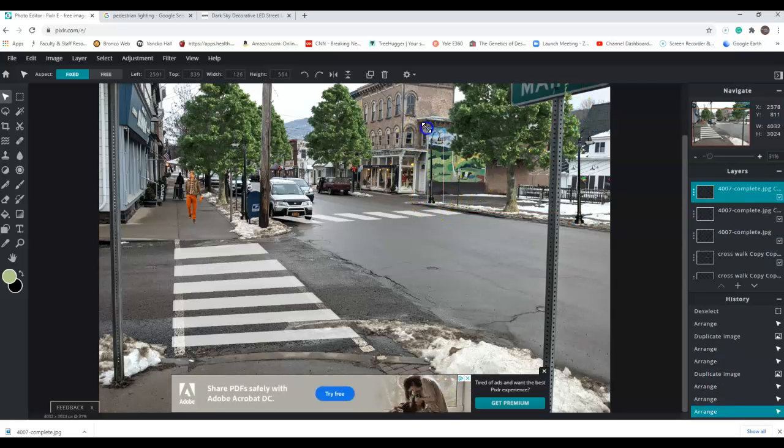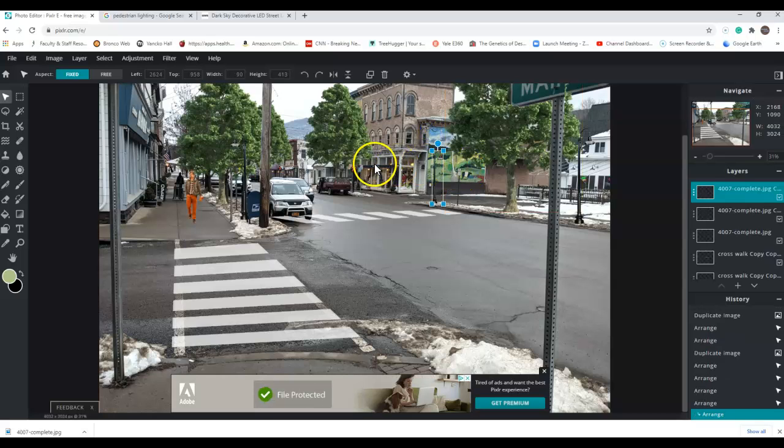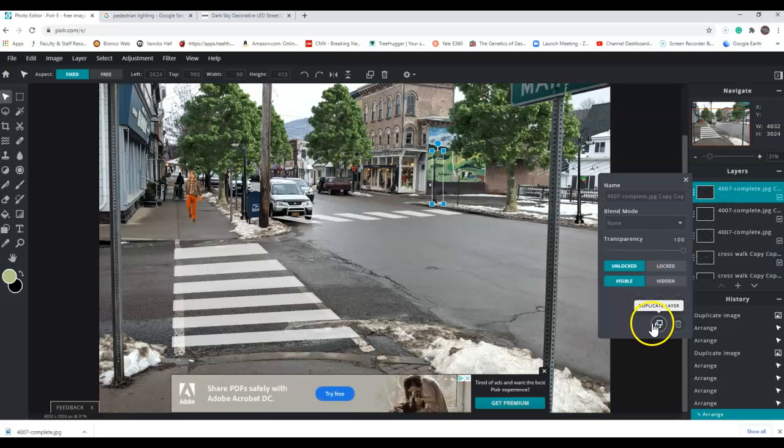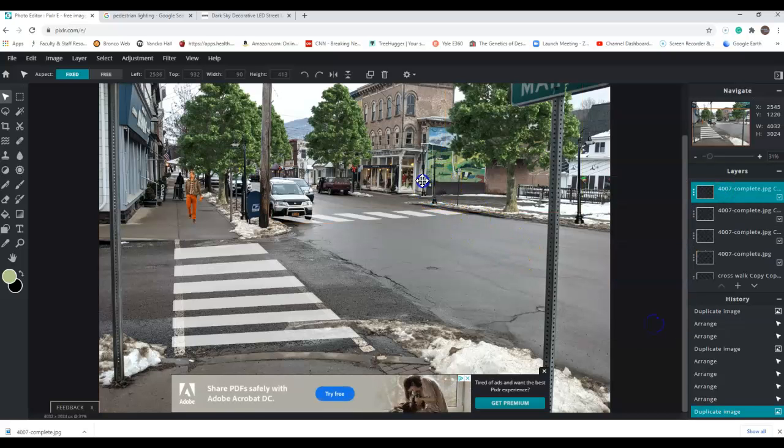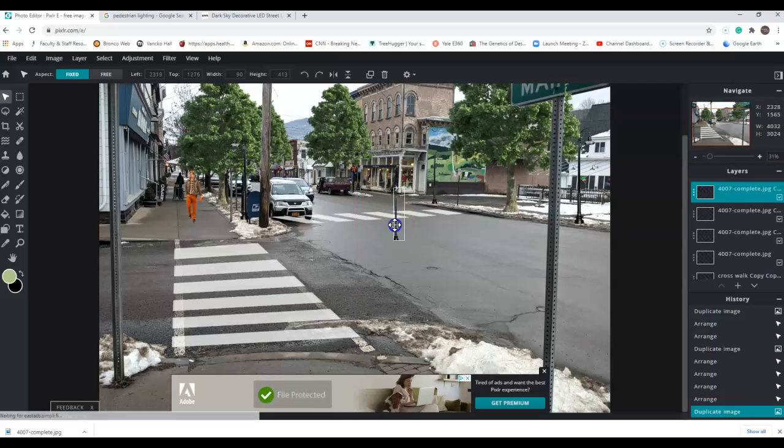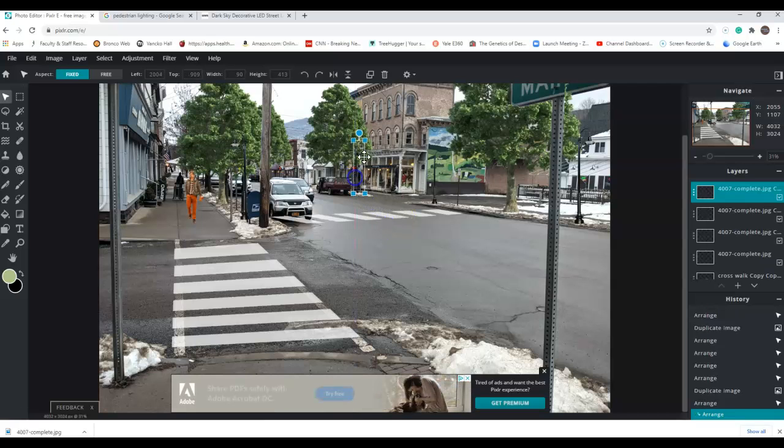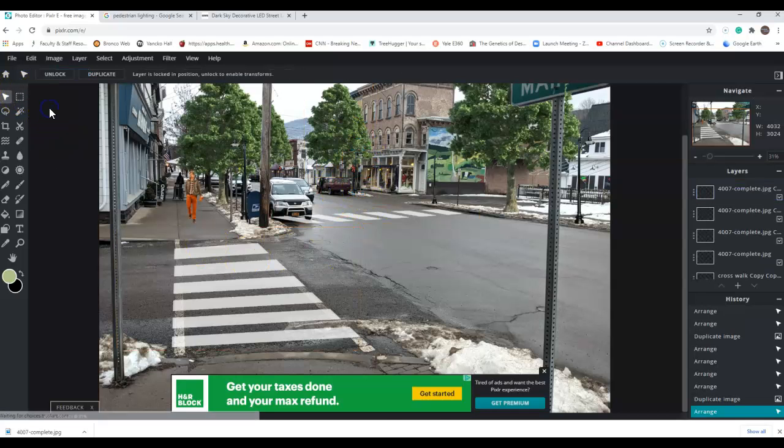Then again, the tricky part is to get them looking right in perspective, as if they're getting smaller as you go down. They're going to be pretty frequent, so just take a stab at it. How often do you think they are? Every sort of important step, they go here, just like this. When I get too far deep in, you can't really see the image anymore. Arguably, you can barely see that one either. So I think I added four, and that's pretty good. Are there more down here? Yes, but that tree blocks the rest of them, so I don't need to worry about it. I have enough to say I've added these new pedestrian lights.